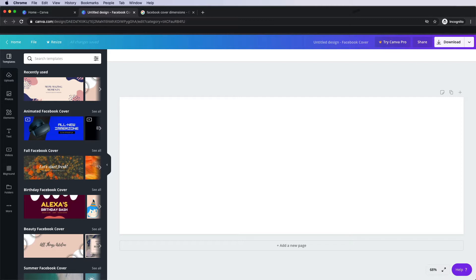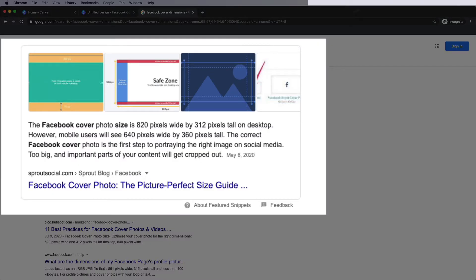Something that is important to do is keep on top of Facebook, YouTube, Twitter and all that kind of stuff. Keep on top of their dimensions because they're often changing what is required of an image in order to use it as a cover photo, as a profile photo, as a video dimension — all of those things. The easiest way to do that is just type into Google what are the Facebook dimensions and have a look at the most recent dates to make sure your image is the right size.